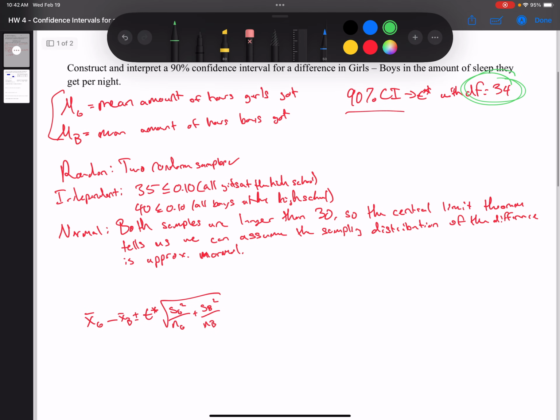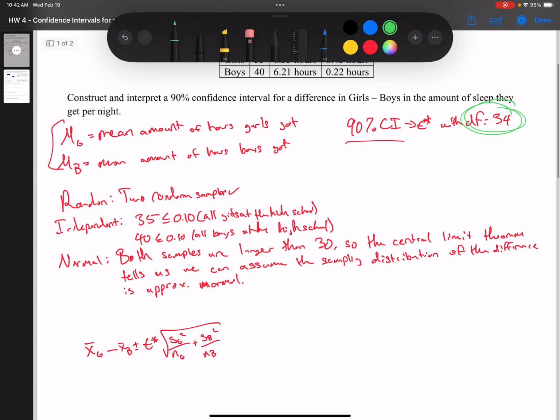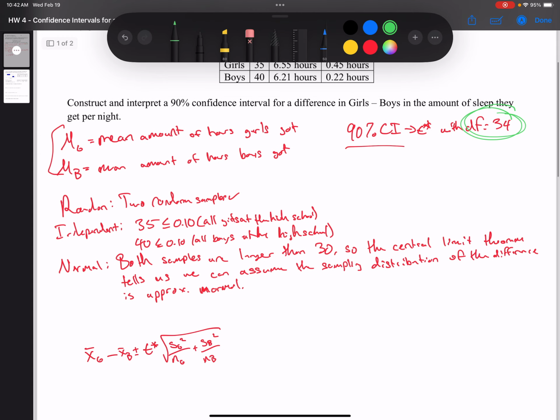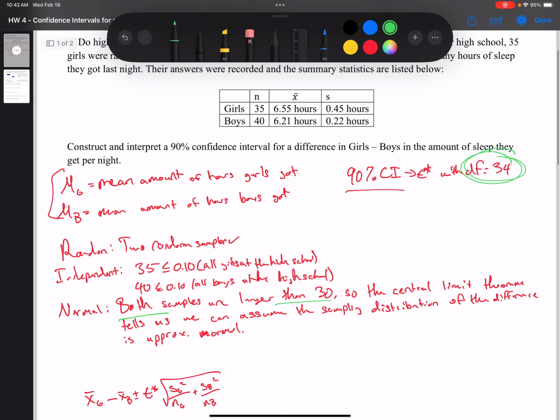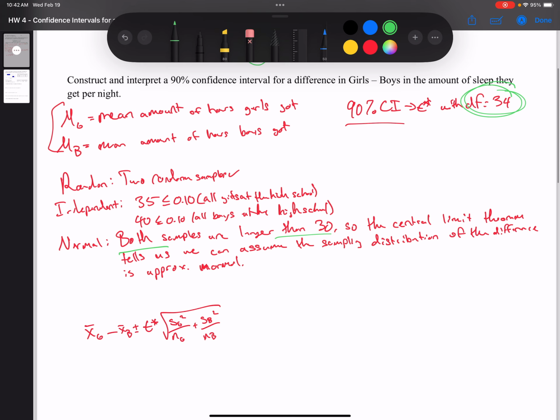All right. So then we check our conditions. Random: we did get 2 random samples. Is it independent? Yes. Those are both safe assumptions for being less than 10% of the different populations. And then normal. This is where you have those 3 different options. If our n is less than 30, we have to worry about the populations being normal or the graphs. But in this case, both samples were larger than 30. We had 35 and 40. And when they're larger than 30, then the central limit theorem tells us we can assume the sampling distribution of the difference will be approximately normal as well.